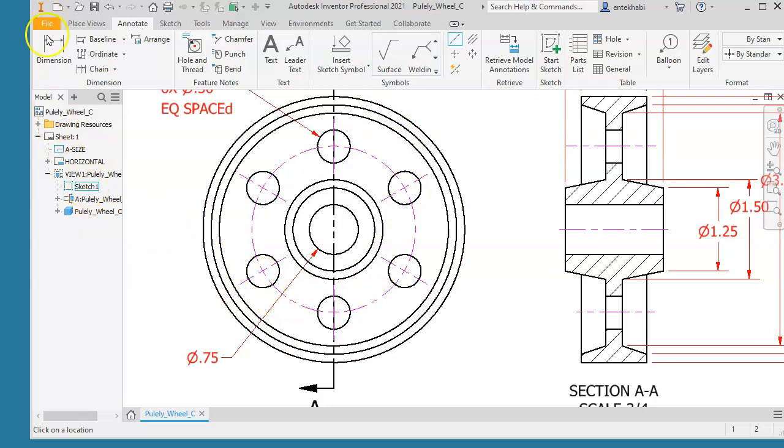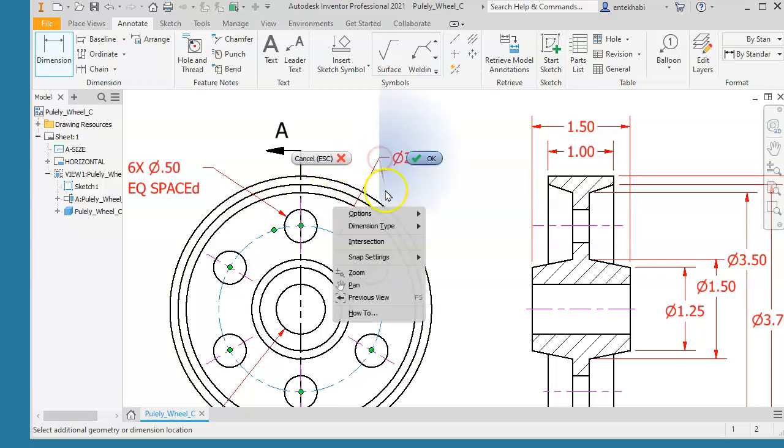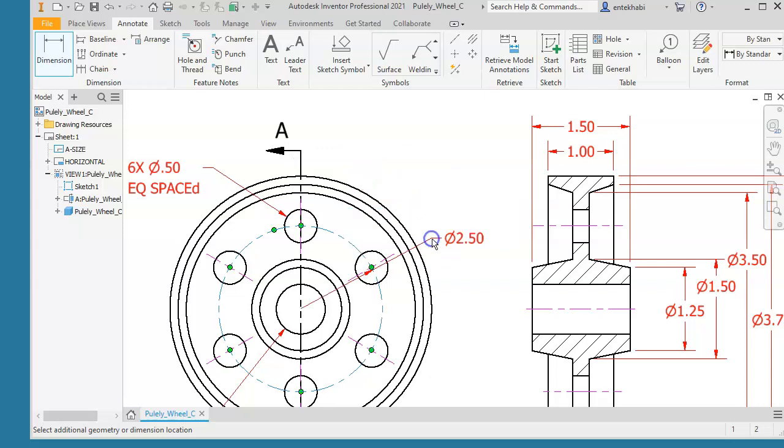Now that center line, what we call the bolt circle, sometimes abbreviated BC, defines the location of the holes. The diameter of that is 2.5, and you may want to change the format to the way I'm showing you on the handout sheet. You can do that through dimension options, selecting the arrow leader from center, and making sure that you are using both sides.